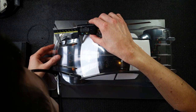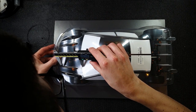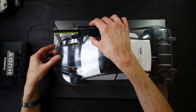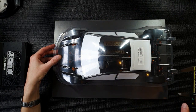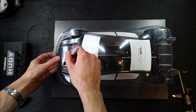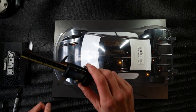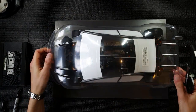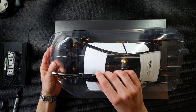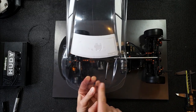For the Twister it's fairly easy to make it centered because you have these two ridges here on the hood which serve as reference points. So we can do the marks here. It's really about millimeter precision when it comes to body shell mounting, so your caliper — or vernier as they say in the UK — is really your best friend. You always want to keep this handy to make sure you've got this distance perfect. As you can see, the ridges make it quite easy to ensure you've centralized the body shell on the post.